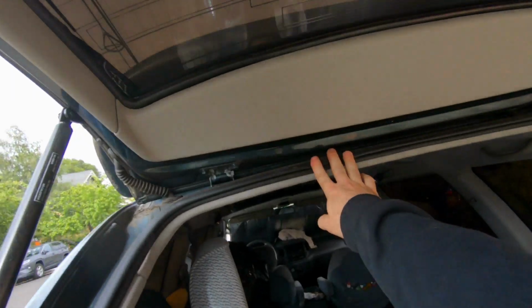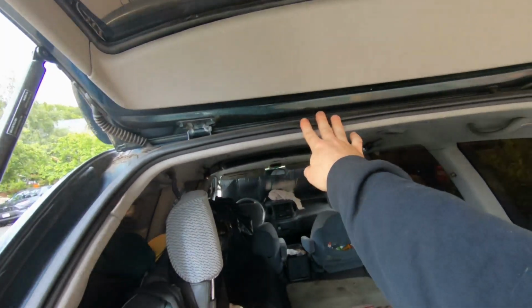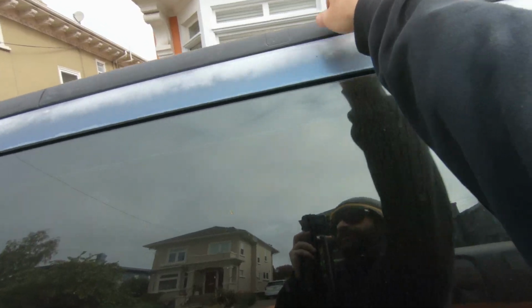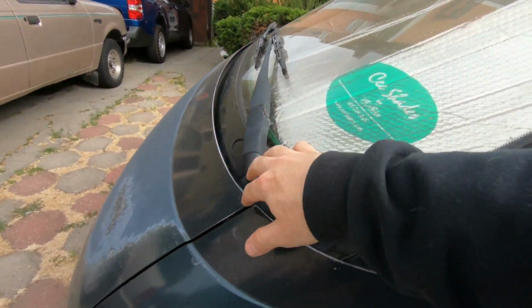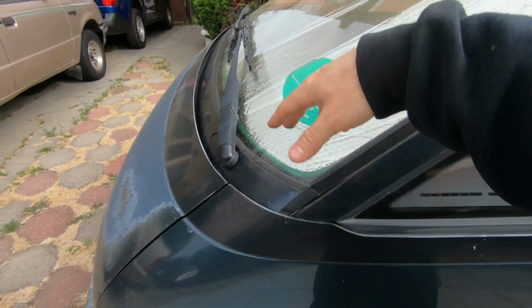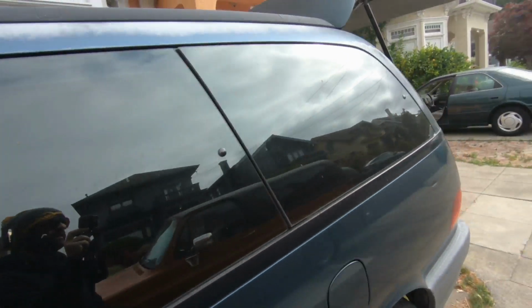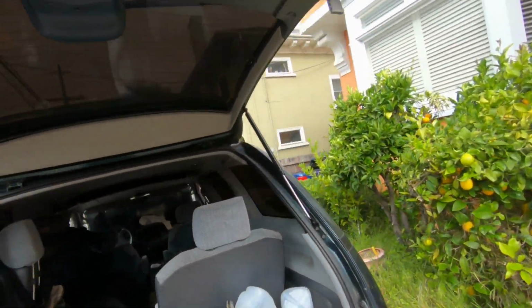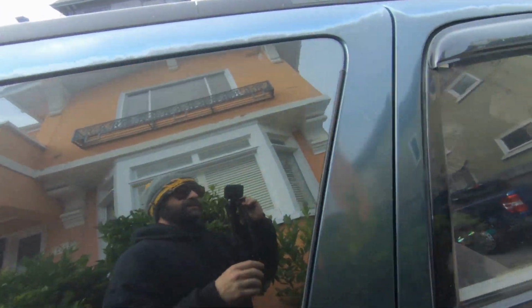So let's just pretend this is an MDX. Right around here, it had a big rust spot. So it's definitely leaking from right there. It was leaking from down here. And then around the fenders, there was a hole in there that they wanted me to take the fenders off to patch up. And I was like, heck no, I'm not doing that. By that point, I had already changed a whole bunch of stuff.